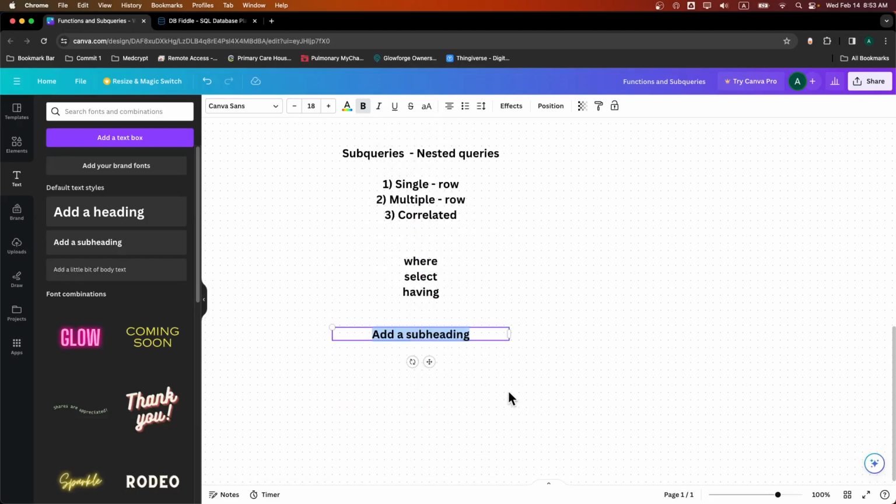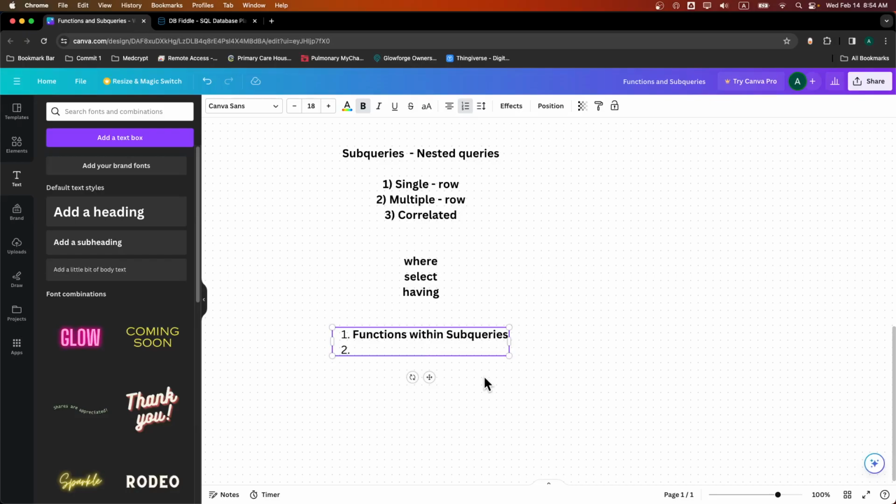When functions and subqueries come together, we can end up in different situations. The first one is functions within subqueries. When the functions are within the subqueries, they enhance the subquery result.